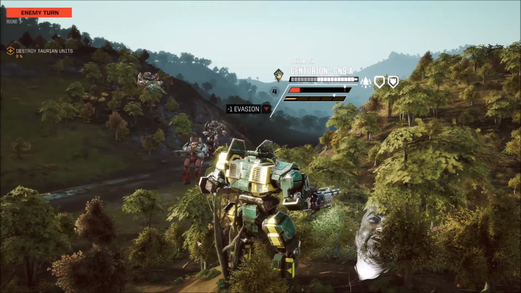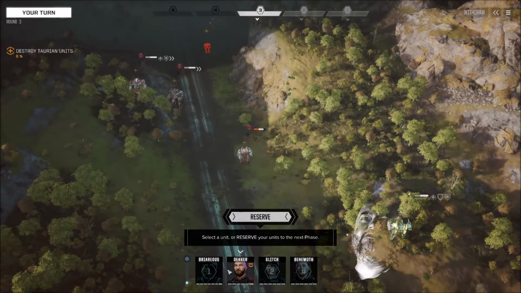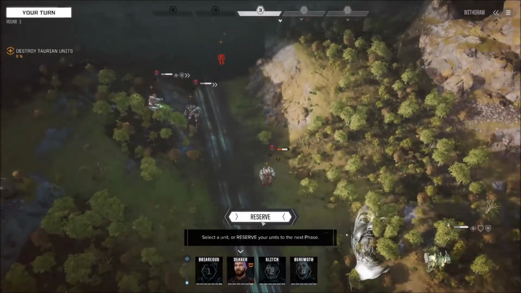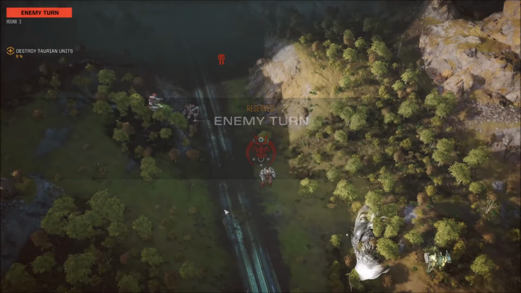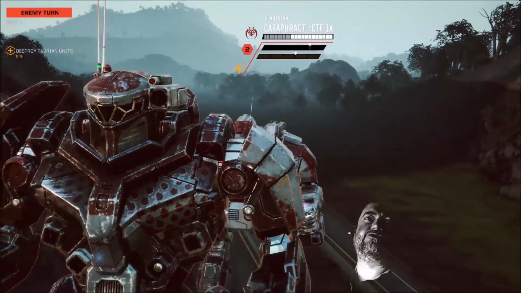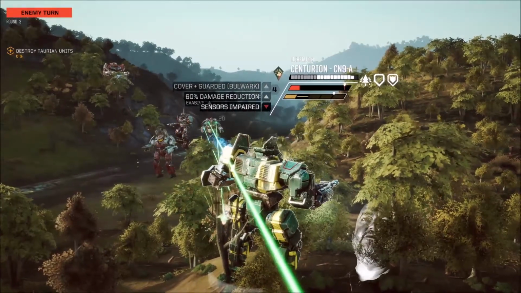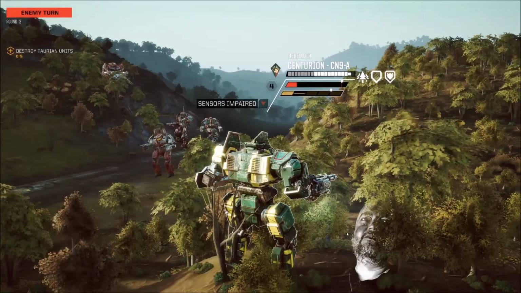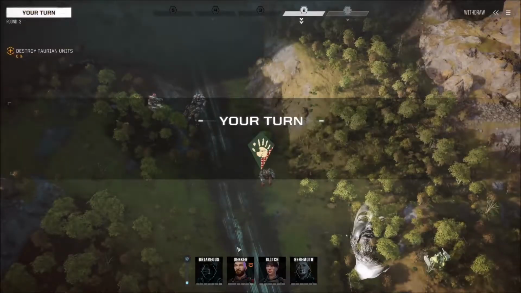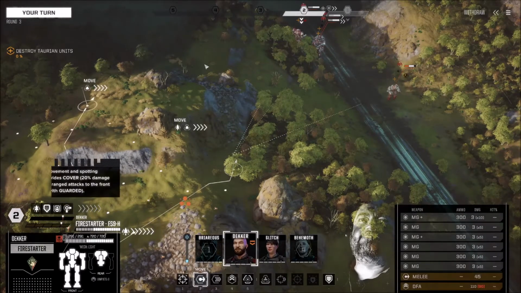Okay, 60% damage reduction was very good there. I'm very pleased that I did that. Let's just reserve Decker for the moment. We'll just make sure the enemy comes right into our trap here. Cataphract. Ow. That shield arm taking an absolute pummeling.